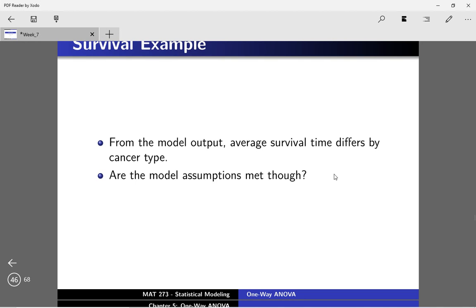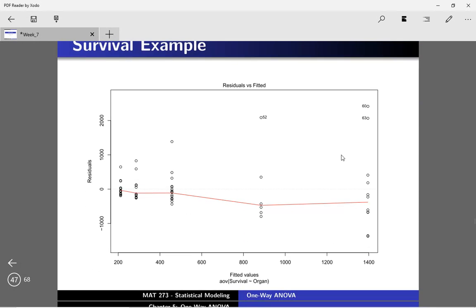In these sorts of cases where you have values that are guaranteed to be positive and there's not really a hard limit on how big they can be, this tends to be a situation in which assumptions can be violated due to the distribution of the data. I'm not sure exactly why, but it tends to have assumptions being violated more often than not in these types of data. And we'll see that going on here.